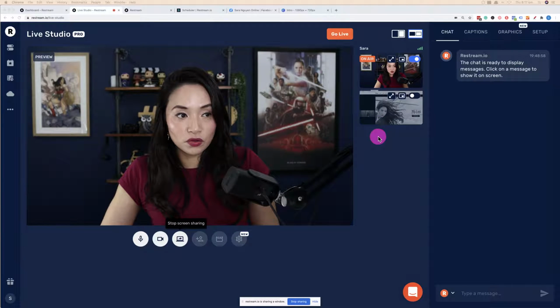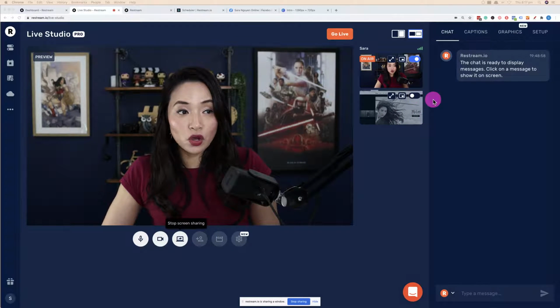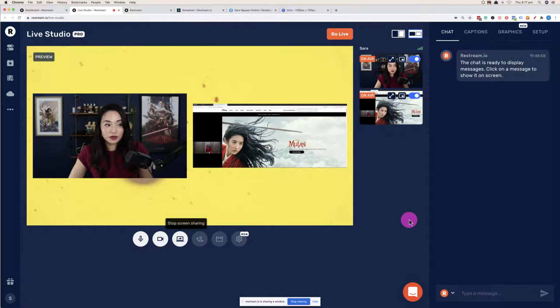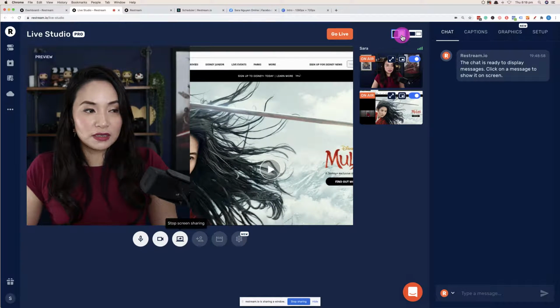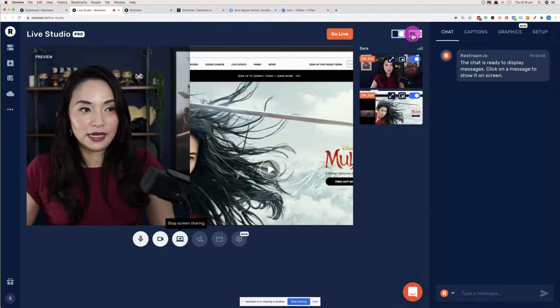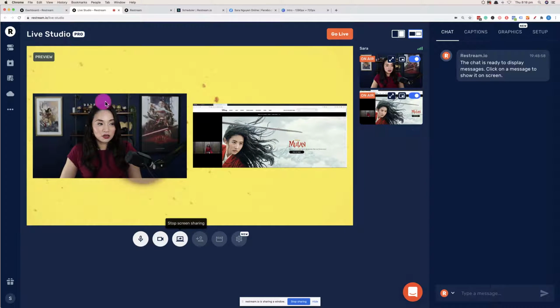Once I've got that screen that I want to share, I can toggle it to be on the screen by clicking on the little toggle, right? And then I've got a couple of layout options. So on the top right here, it's got me and my little screen side by side. Otherwise, the other option is this zoomed in option if I wanted to have it zoomed in more, but it does cut it out. So that's how you would kind of play with those settings.